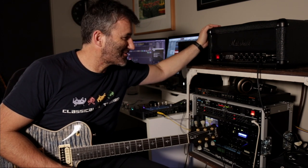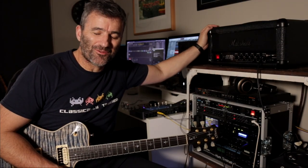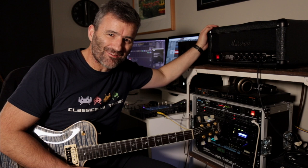So this is a Studio Classic 20 in blackout edition. I mean, how cool does that look? It's awesome. And it's been modded to basically the S.I.R. number 34 spec, right? I haven't done it exactly as per some of the schematics on the internet, because look, it's just a bit too bitey and ice picky, I think, stock, right? So I will take you through the exact implementation that I've ended up with here, but it is the S.I.R.